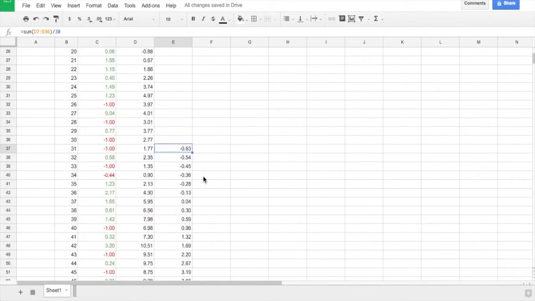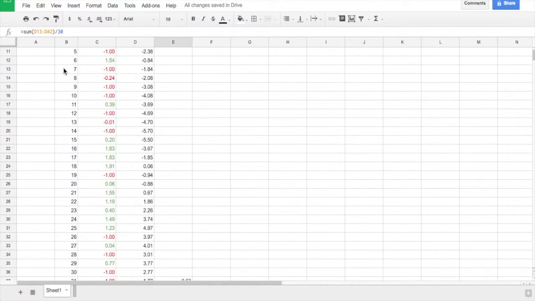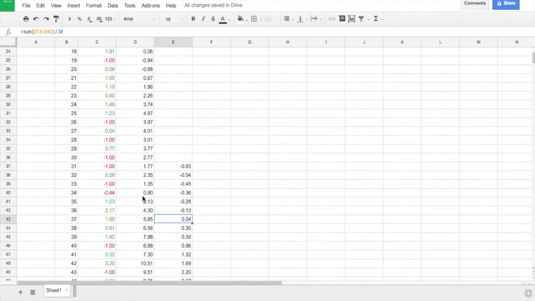And then once we have that, all we do is we drag down, and that will just start to plot in, do all the calculations for us, moving the average. For example, if I clicked here, it's now saying D13 to D42. So D13 is trade number 7 through to D42, which should be the one prior to the sell. So it is moving that starting point of the 30 every time.